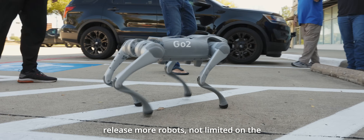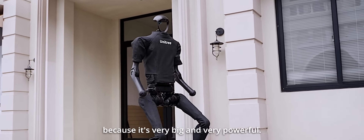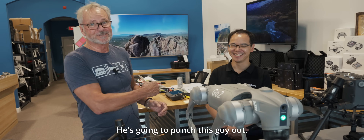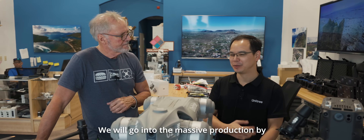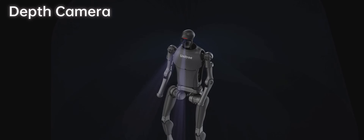In the future, Unitree will release more robots — not limited to quadruped robots, even humanoid robots. We use our actuator technology to build more robots, and we believe the future is there. I've seen the humanoid and it's a little freaky — it's very big and very powerful. There's a video of someone kicking the robot on the hips trying to knock it off balance. We will go into massive production by end of this year in December, but it will initially be primarily geared toward research and R&D, and eventually automation for factories and different industries.